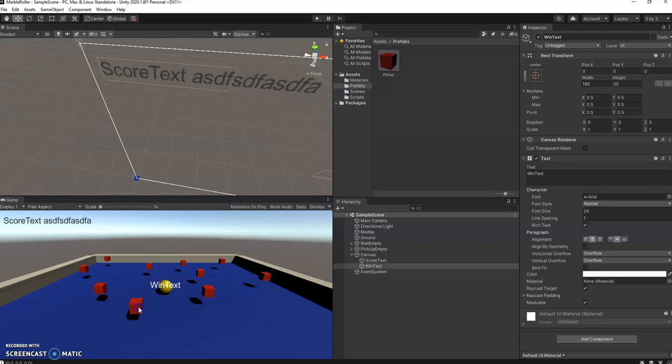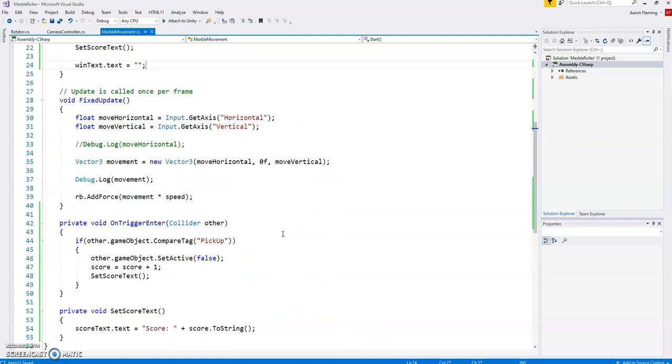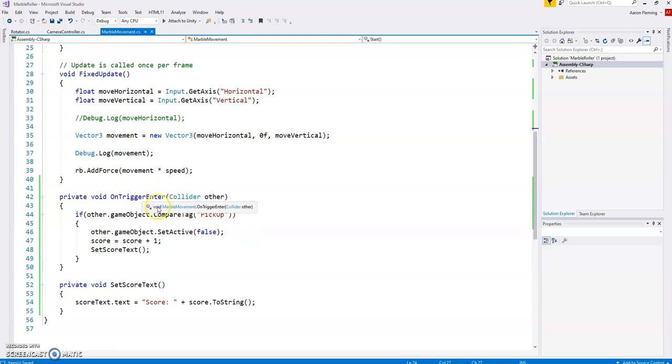We want it to appear if all of these are gone. So if I count these, 1, 2, 3, 4, 5, 6, 7, 8, 9, 10. Basically, if my score is 10 or greater, it will say that you've won. We'll have to give some sort of inspiring message. So let's take a look at that. I'm going to come out here. Where does it know it scores? Well, it knows it scores in the on trigger enter, and it knows that it will add 1.